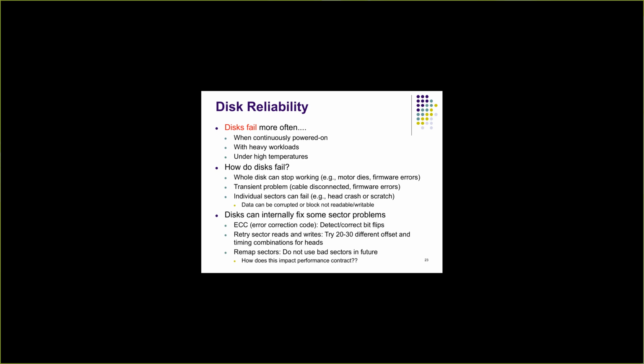And that's why, if you have ever used a disk, there are external disk mounting racks where you can take a magnetic disk from your PC and mount it onto this external disk. If you have one such device, when you connect it to a laptop or desktop and you're reading it, you can actually feel the rotation of the disk platter when you touch it. If you try to move the disk, there is a high chance that you might make the head scratch the surface of the disk platter and corrupt certain sectors.